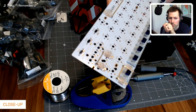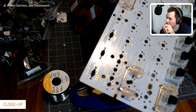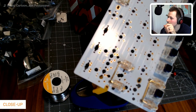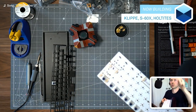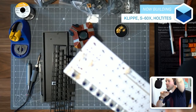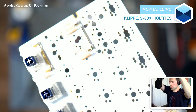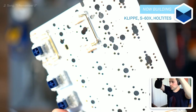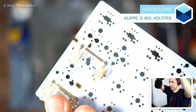The Centrac 60 board is a multi-purpose board that can be used by different layouts. All right, you know what? We're going to do this a different way. I'm going to go real tight focus here. Oh, look at that. All right. Well, our lighting is going to be a problem. I'm going to hit the microphone.